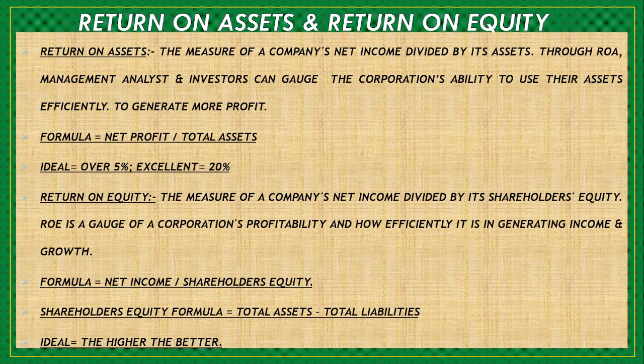Return on equity, the measure of a company's net income divided by its shareholders' equity. ROE is a gauge of a corporation's profitability and how efficiently it is generating income and growth. Formula: net income divided by shareholders' equity. Shareholders' equity formula: total assets minus total liabilities. Ideal, the higher the better.